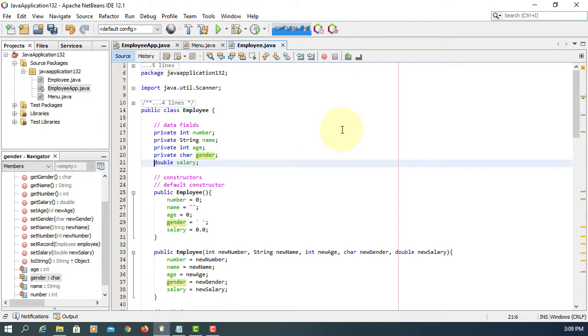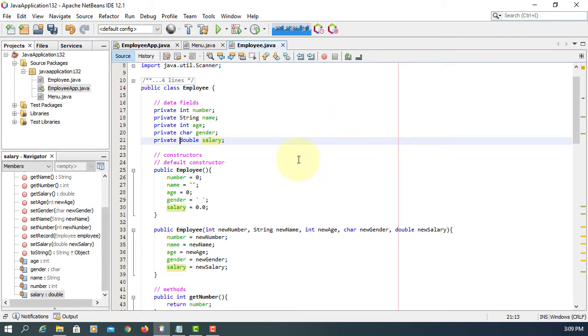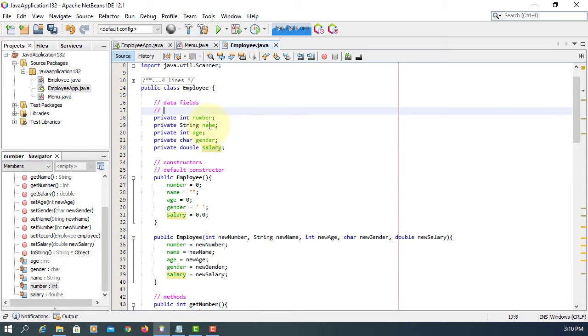So the only way to change the value or access data inside the object is to use methods that belong to the Employee class. Let me make a comment.